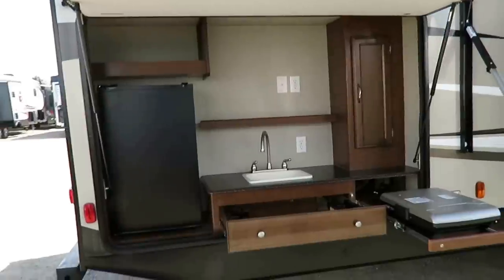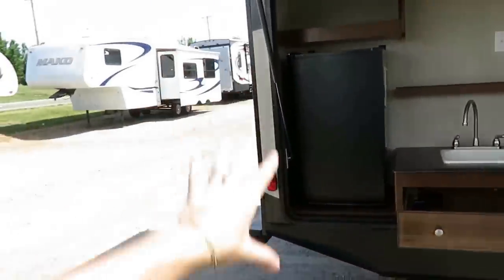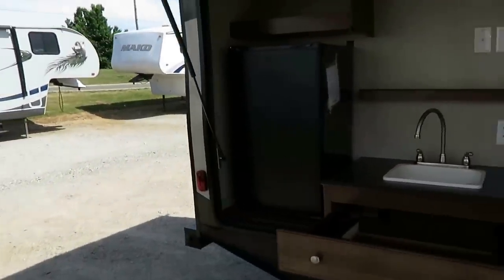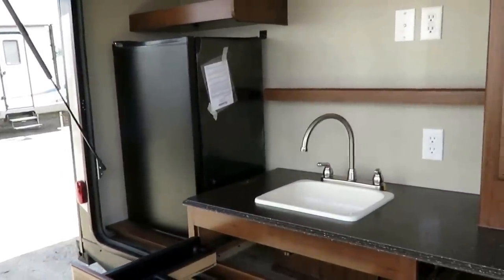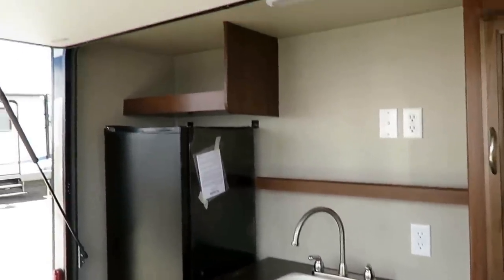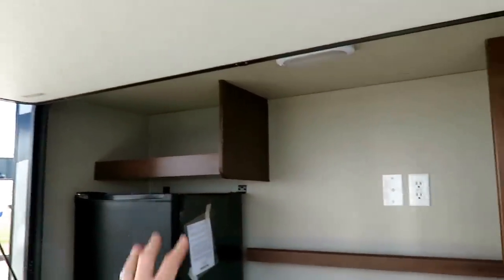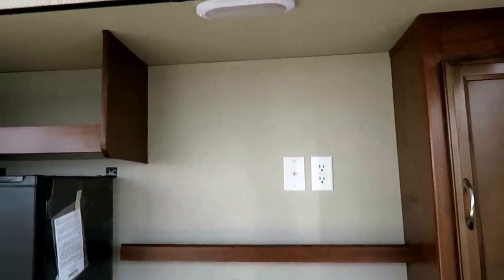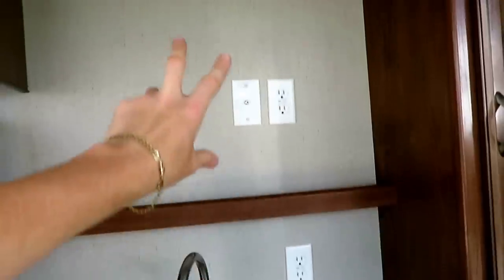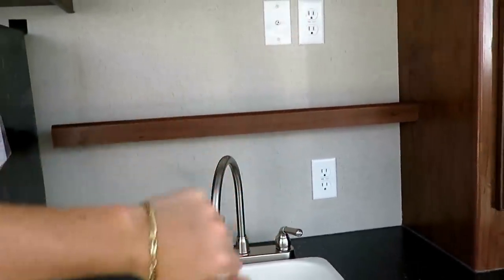They recessed the refrigerator down so that it's easier to reach — you don't have to be a big, tall guy. That meant they had extra space overhead, so they put a shelf there for extra storage. We have a wide-open space here with a little coax outlet, so you can throw a TV here if you want, or just use it as a nice big spice rack. They have double outlets so you can have electronics up here and still have appliances down here instead of only choosing one or the other.